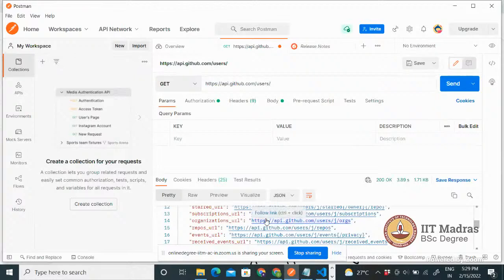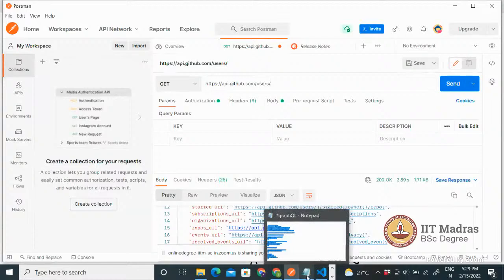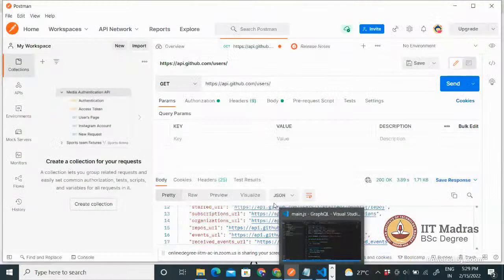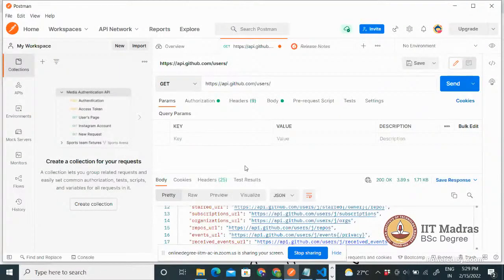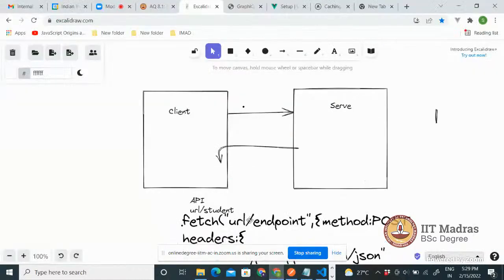It's up to us how we make use of this in our application. After you get that data back, how you want to make use of it is absolutely up to you. Whether you consume all the data that the GET request gives you, or just parts of it, like just the name that you require, it's totally up to you.